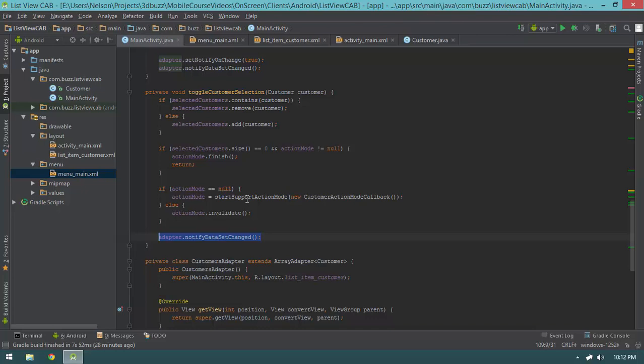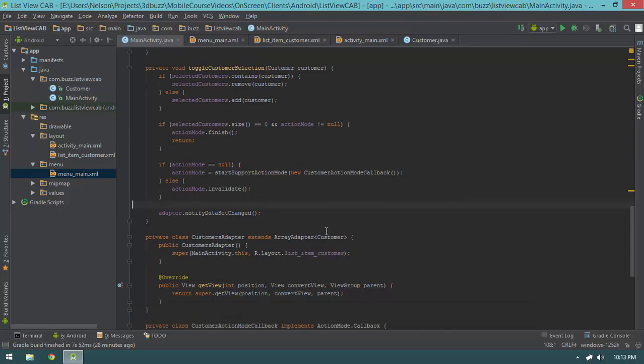All right, one quick thing before we get down to our adapter. People who are paying really close attention might notice a bug with this code. Right now it looks like a bug, but let me explain why it isn't. Notice action mode right here. Notice how we're determining whether or not to instantiate a new action mode by checking whether action mode is null, correct? That seems like a reasonable thing to do. But do we ever set action mode to null? It starts off null, right?